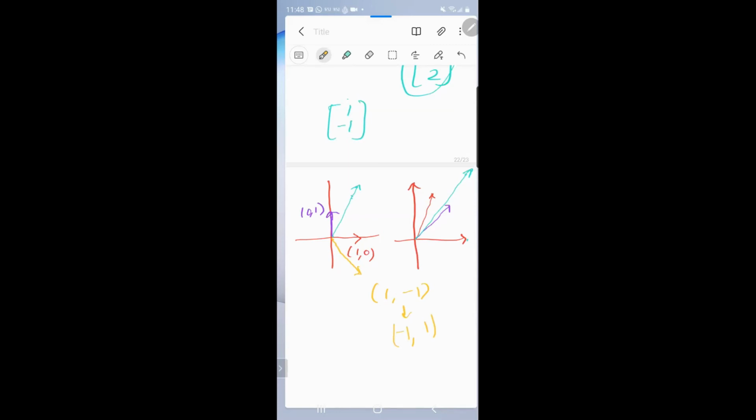Right, because we are multiplying both the points with minus 1. When I say multiply this with minus 1, we're multiplying both of them with minus 1. So this point 1, minus 1 becomes minus 1, 1, which is somewhere here. So I'll just draw it in this direction. So this vector got rotated and is of the same length. This vector got scaled 5 times. This got scaled minus 1 times.